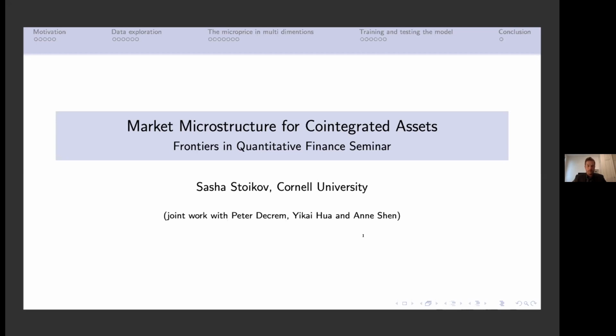In fact, if you look in the chat, I've included links for this paper, a previous paper on market microstructure that is relevant, and a GitHub repository with the code. If you'd like to reproduce all the results in this talk, feel free to take a look at this code. This code will also allow you to collect more data on Interactive Brokers if you want to do this kind of research on different assets.